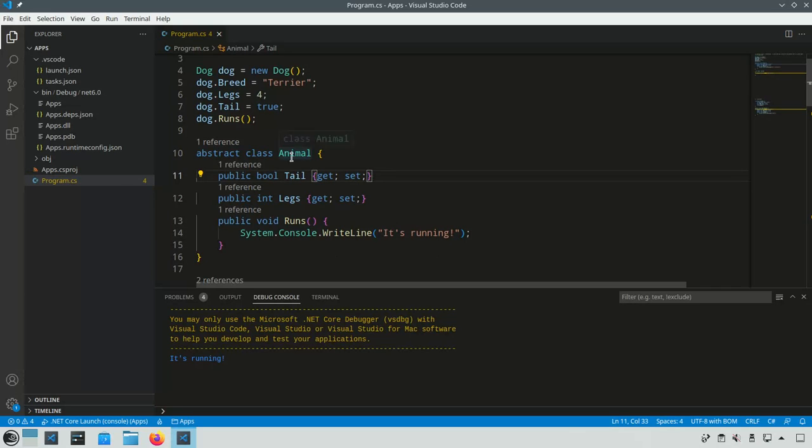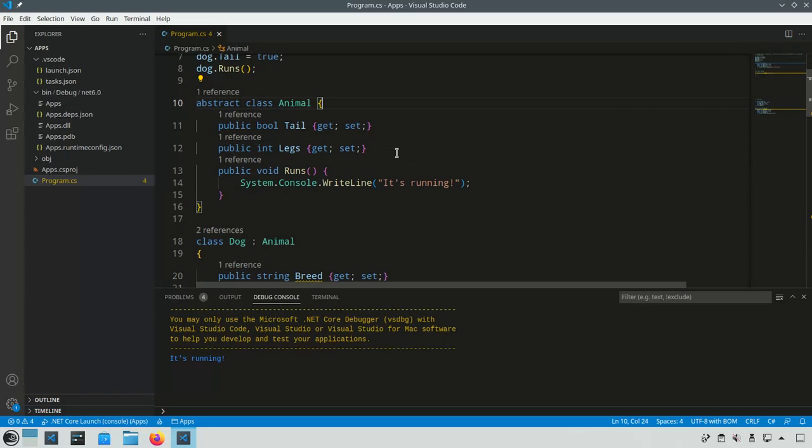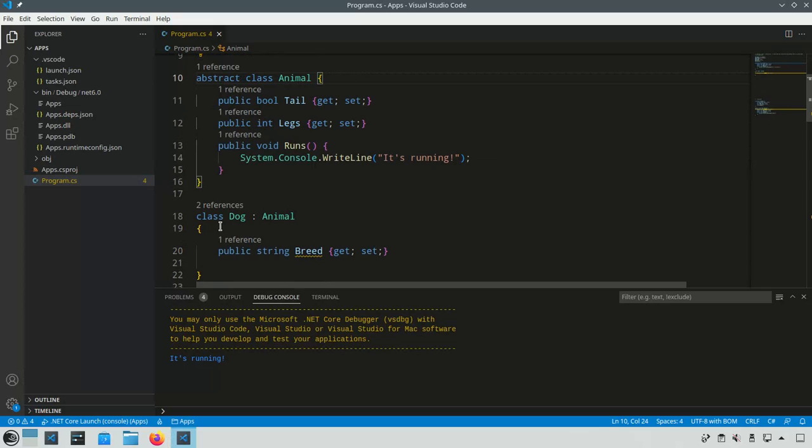Okay. So I'm going to make a class Animal, but I don't really want to make an object called animal because that's too broad of a thing. So what I'm going to do instead is make a dog. Okay. So I'm going to say class Dog and notice the colon Animal. So what that says is class Dog inherits from Animal. Okay, so the abstract class and the animal right here. But what I'm going to add is one more thing, public string breed right here. So that's one more property.